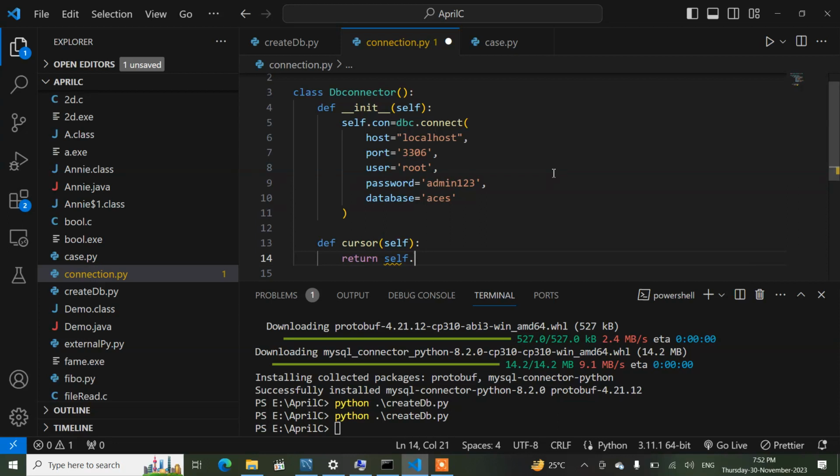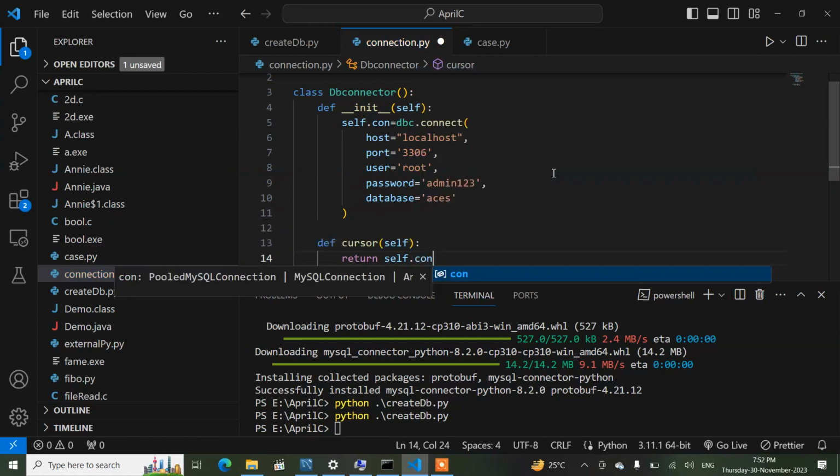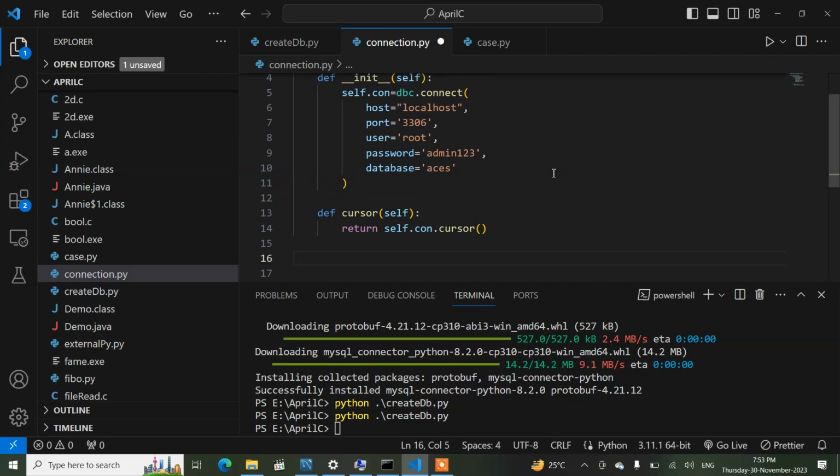So return self.con.cursor. This cursor is required to execute the SQL queries, and we will also require another function to close the connection, and also one for the commit.